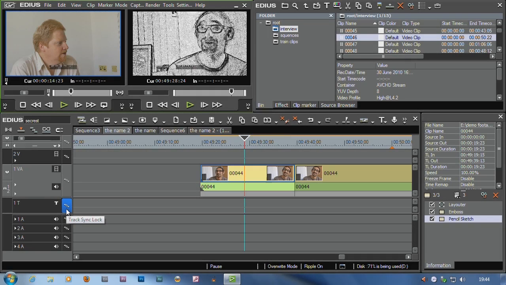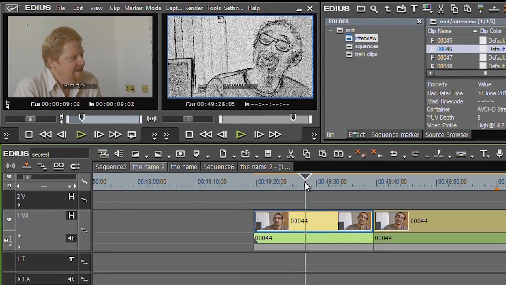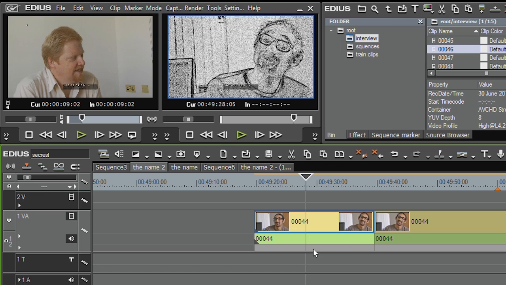Another nice new thing inside of Edius 6 that you're not possibly aware of, and that's an easy way of replacing a clip on the timeline. I've got this clip here of Ringo, one of my staff. It's got a few effects on it. Yeah, I like it, but actually I want to have a picture of me instead. How am I going to change it?